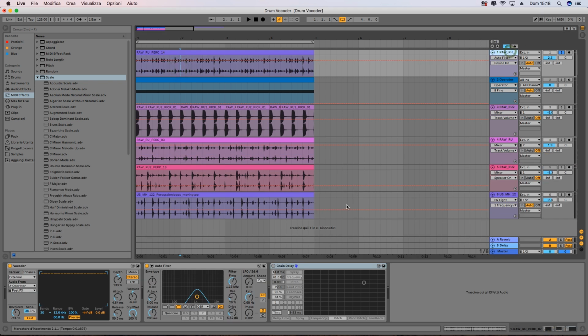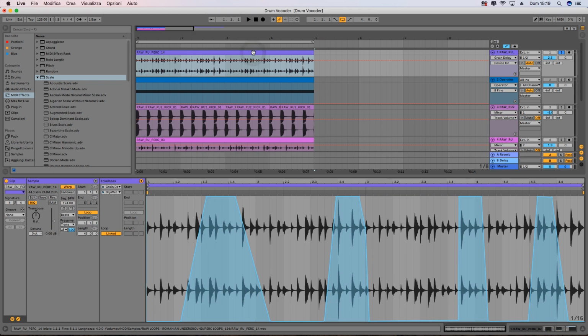And another tip, another technique that I learned from that SWEELY masterclass, is a technique with the grain delay. Once you've set all the parameters here, you go to the loop, and in the envelope section you go to grain delay, dry wet, and you start moving the dry wet from 0% to 100% whenever you want.